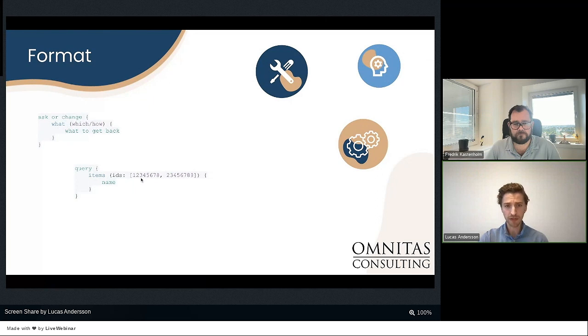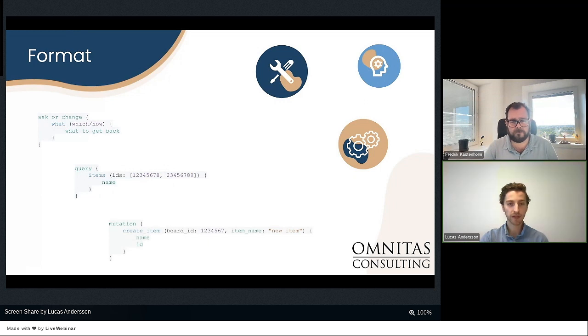We input these numbers with a comma in between to separate the different item IDs. And then within this block, we simply write the word name. So we're asking for these 2 specific items, and we want to get the name back. Easy enough. It's fairly straightforward.